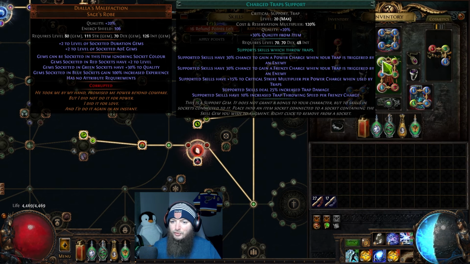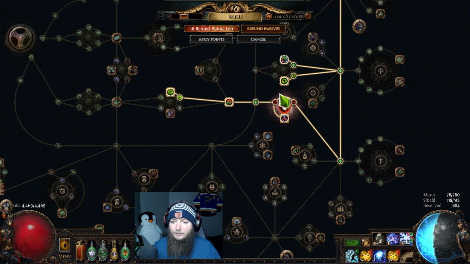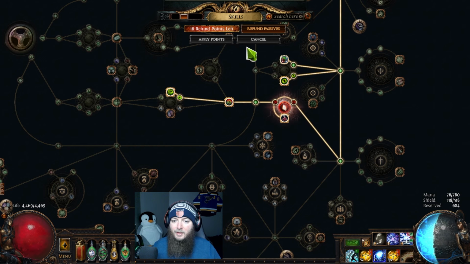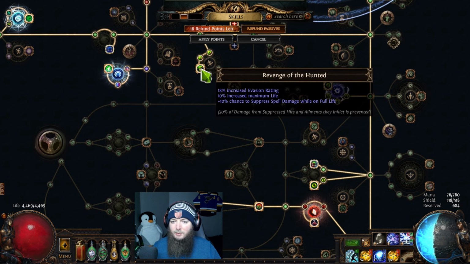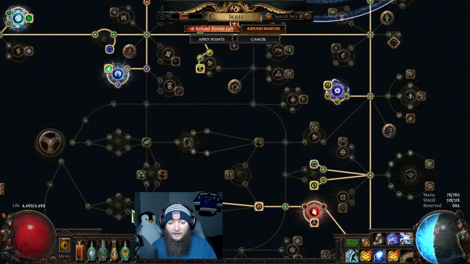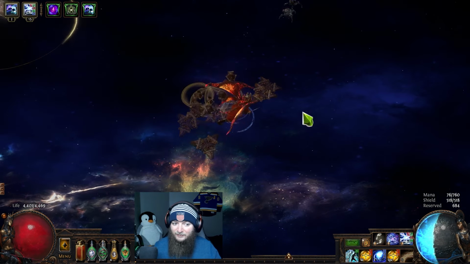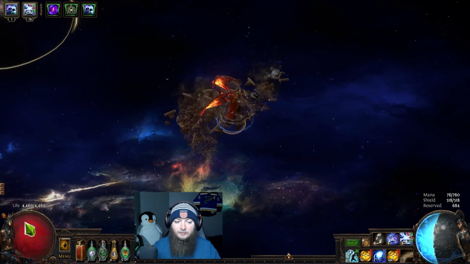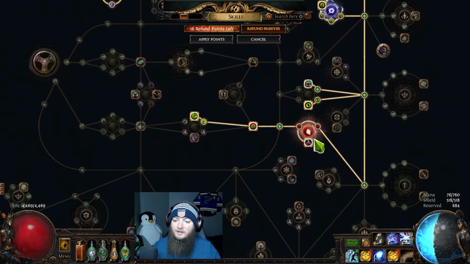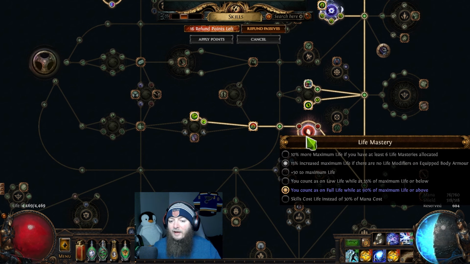That gives me extra trap throwing speed from the charge trap support. Then I'm grabbing more life. Mastery here, you count as on full life while at 90% of maximum life or above. That is because I'm using Revenge of the Hunted. I want to make sure I'm within that top 90% instead of full life because I'm spending life to throw my traps. I want to have a little buffer there to keep this 10% spell suppression. This mastery will allow that for me.